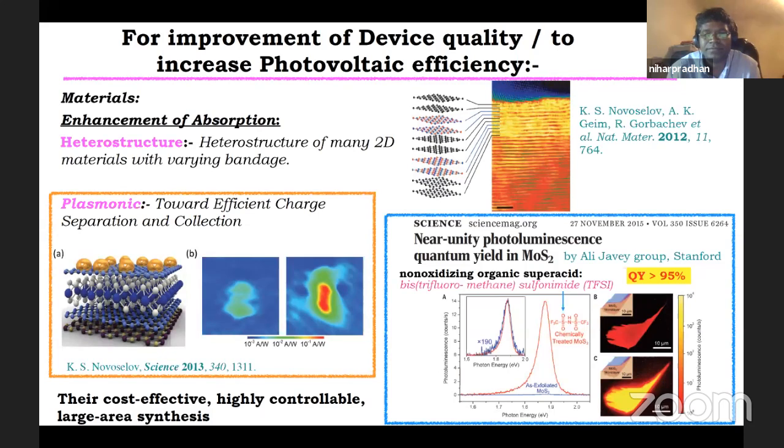Okay, thank you, Dr. Nihar. Actually, we are really running short of time. This was a very informative talk on 2D materials and their use in electronic devices. There are plenty of queries and questions. Due to shortage of time, I can take hardly one or two queries, and the rest I'll give your email ID to the participants so they can contact you through email and get clarified.